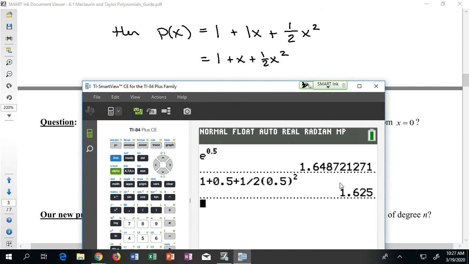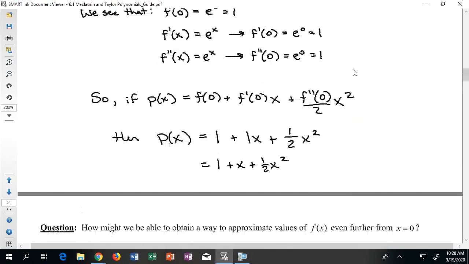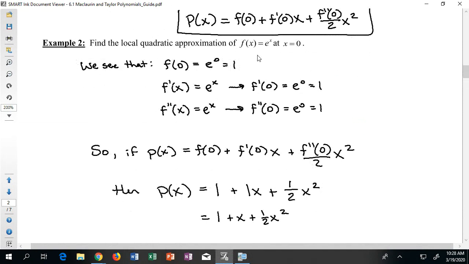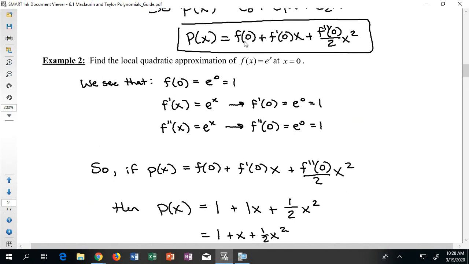Oh, it does. That gets a lot closer. So I can now have the first decimal place even locked in at this point. The quadratic approximation is doing better, and that's a really, really valuable thing. So we can see how we can start to use this sort of a formula to build quadratics that model functions. And we can model any function as long as we can find its first derivative and its second derivative and evaluate them at 0, and of course evaluate the original function at 0. If we know how to find all the numbers that go in front of the x's, we can build the quadratic.